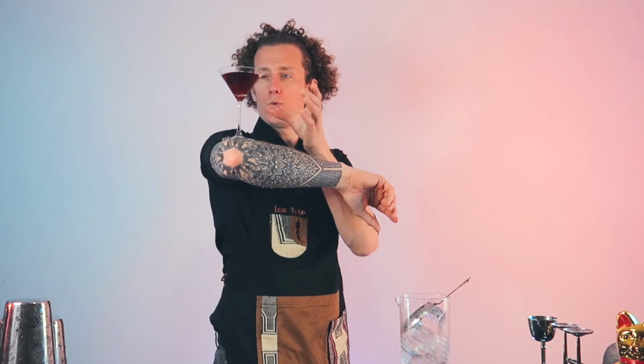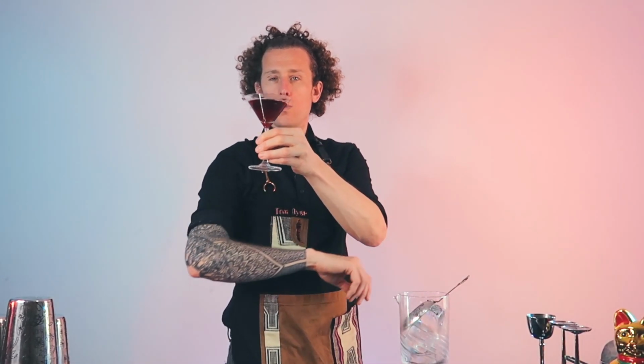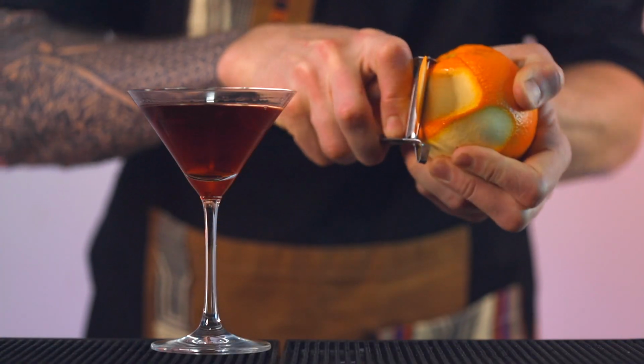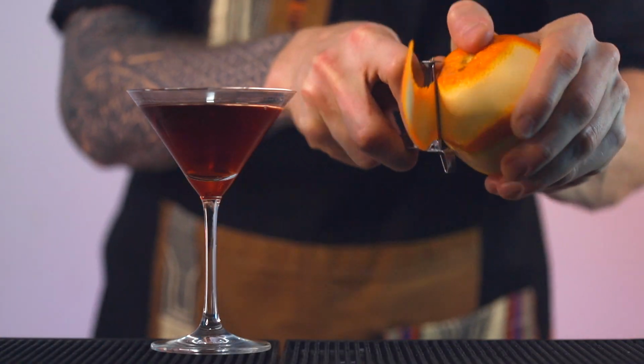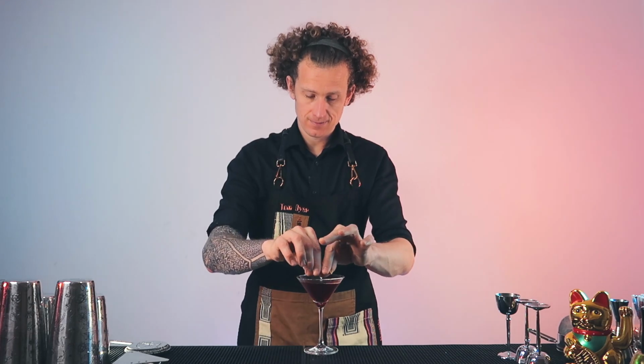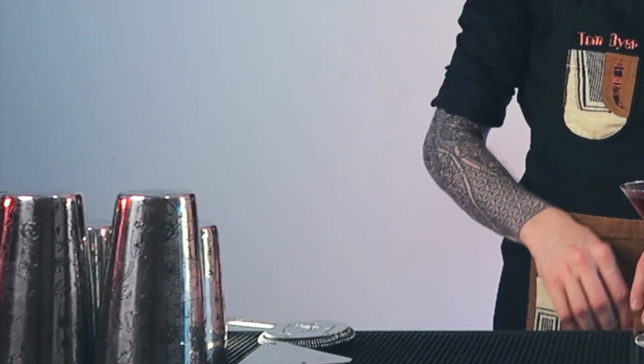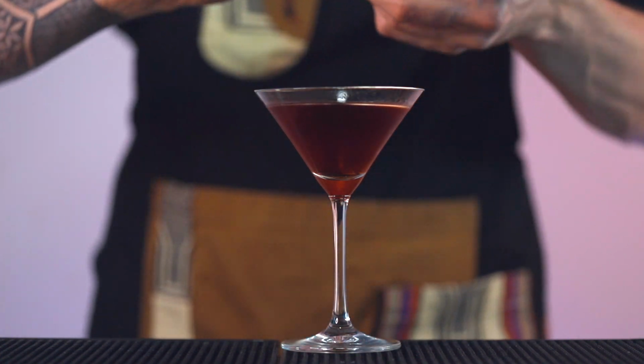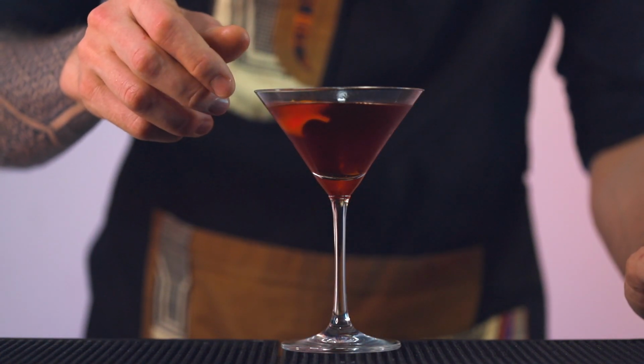So anyway, Martinez, straight now we're safe. Ooh, safe, yes. Martinez cocktail, we do need to garnish it with an orange peel. So we're gonna slice off a bit of orange, squirt over those oily goodness. There's that fly back in my shot. Over the top of the drink, wipe it around the edge, then just drop that inside the glass.